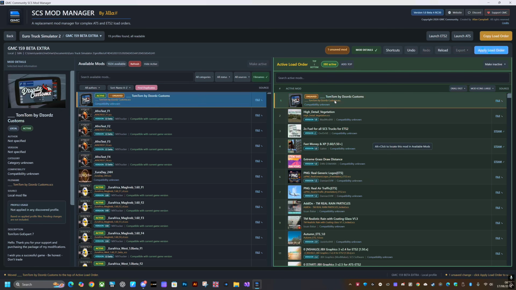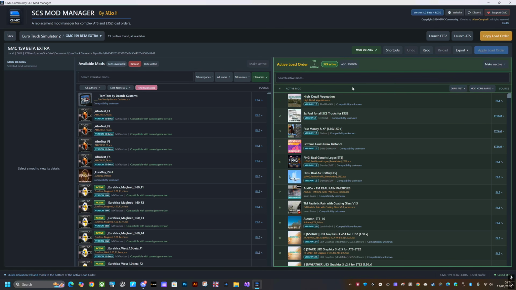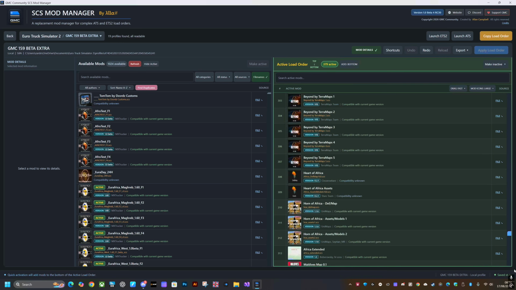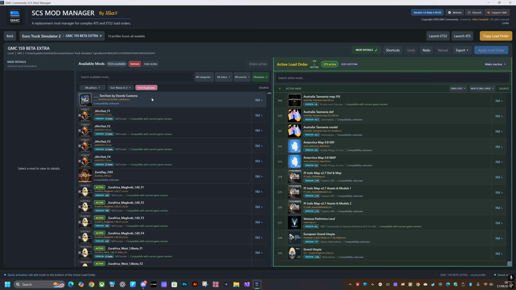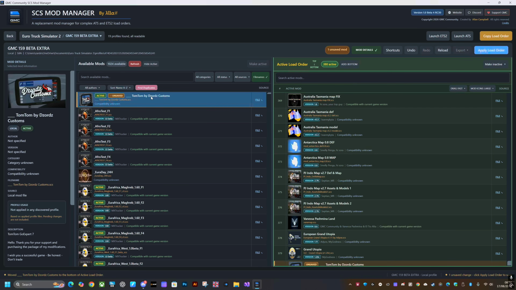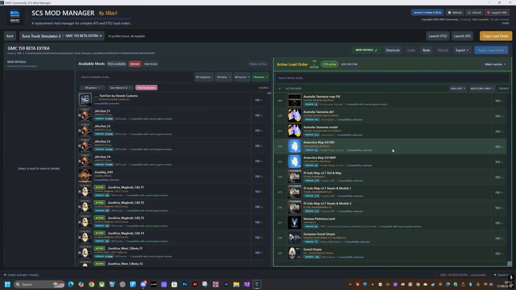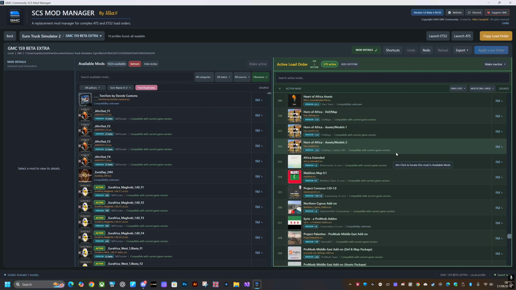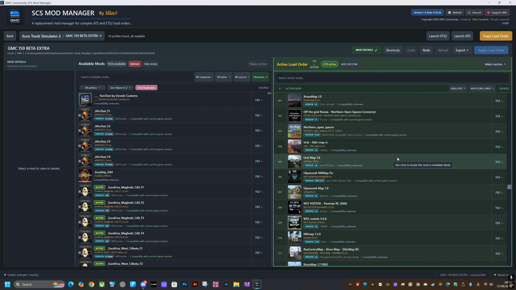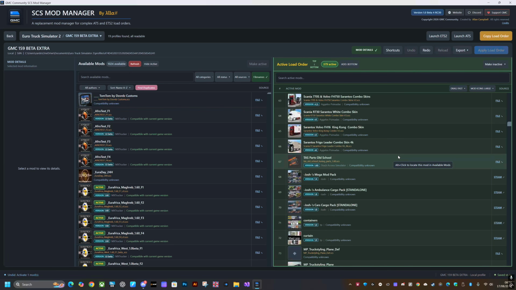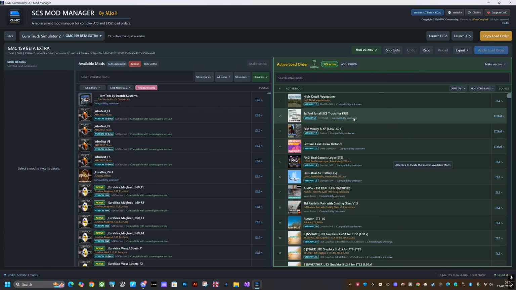Or you can do undo, and then add to the bottom. If we go down to the bottom and do the same double click, it will add to the bottom. That's actually handy for some people who build their load orders from the top or from the bottom. So you can add them whichever way you like.